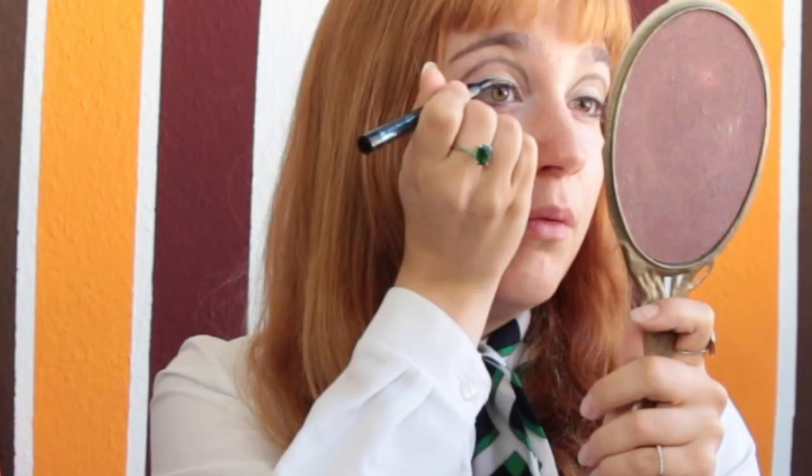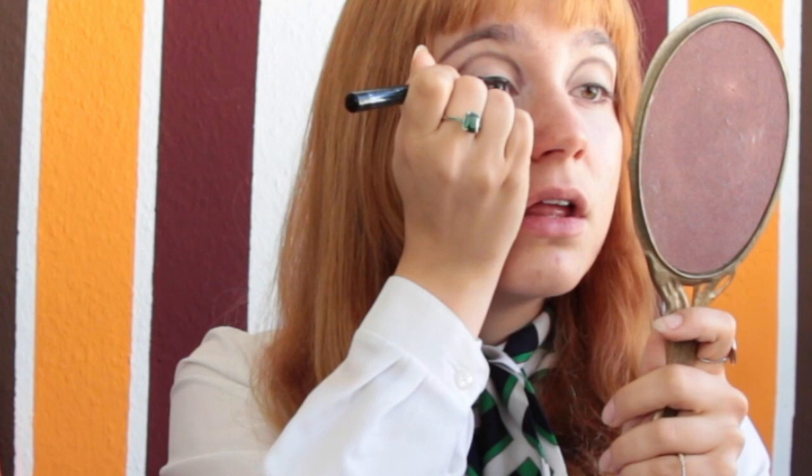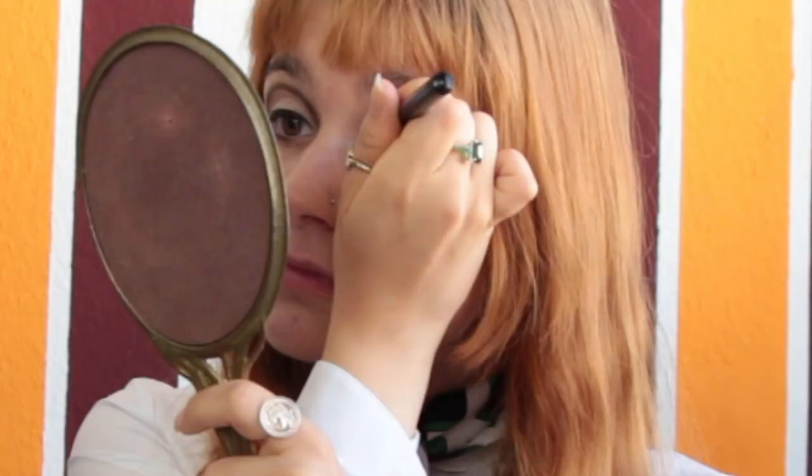I'm done with both cut creases. For that Marianne look, you have to make sure your cut creases are very soft and nicely blended, and that you don't use too much product - hers weren't really pitch black but rather a grayish darker color. Next up I'm doing the eyeliner. From the pictures I've seen, she just wore a very easy eyeliner - not too thick and not brought out too much. I really only brought it out the slightest bit, facing slightly downwards, which is what Marianne did.